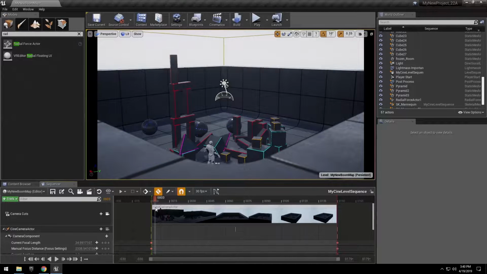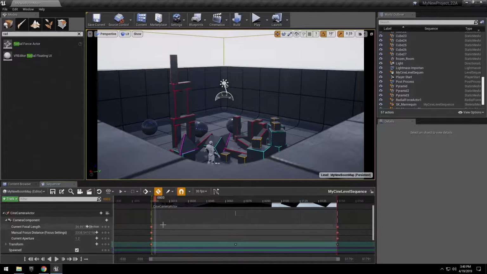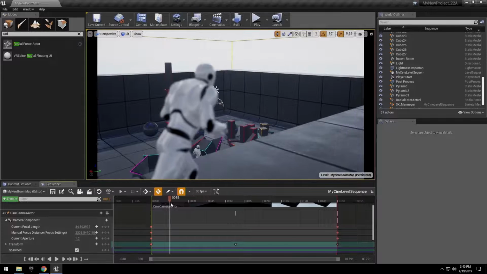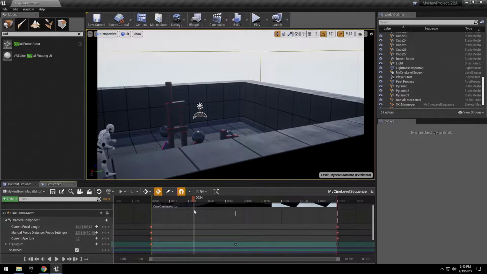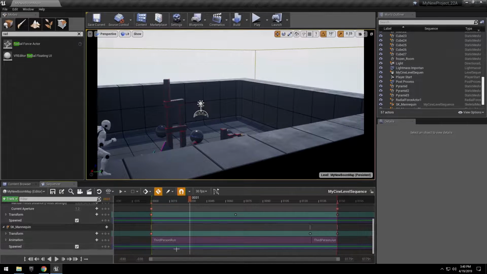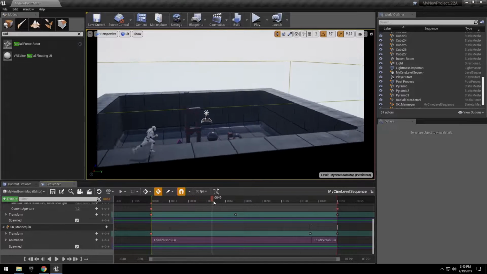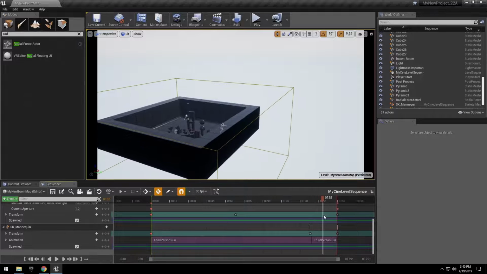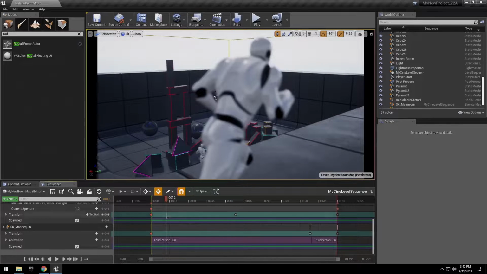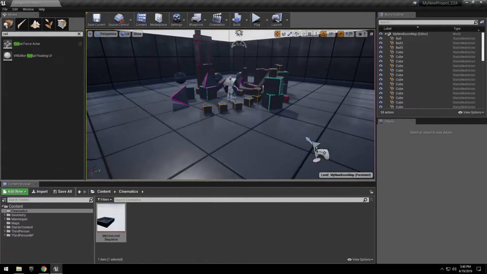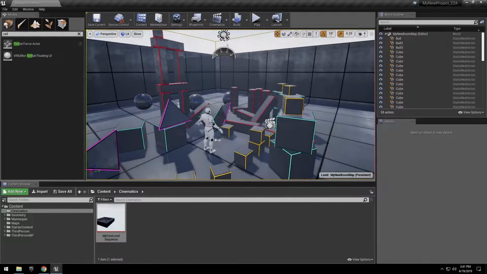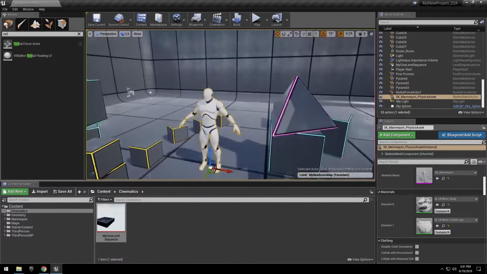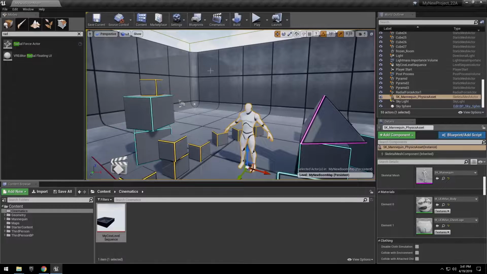Created a camera. I've given some parameters to the camera, changed the aperture and the focus a little bit. And then I brought in one of the mannequins. I've applied some animation to him. He runs across the top, and when he reaches the edge of the lip, he jumps right off. And what we want to do is create an experience where we fire our radial force and we make our physics asset leave this space.